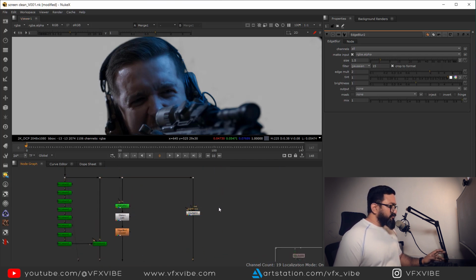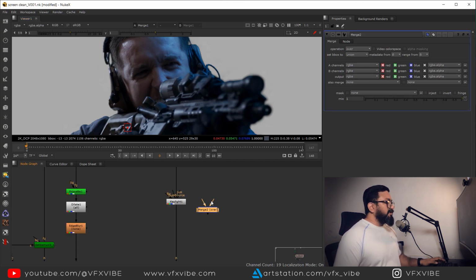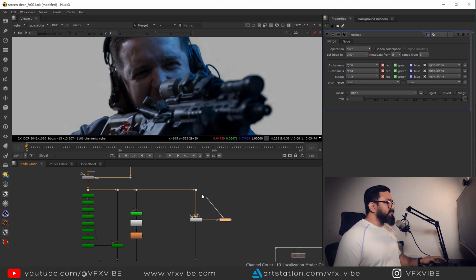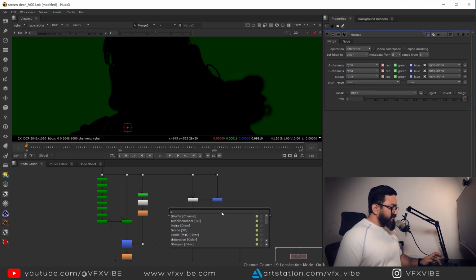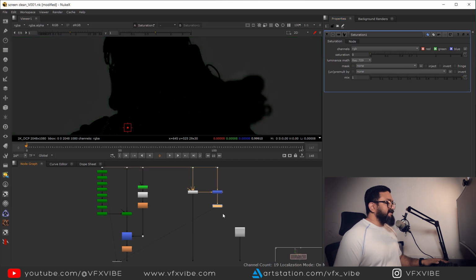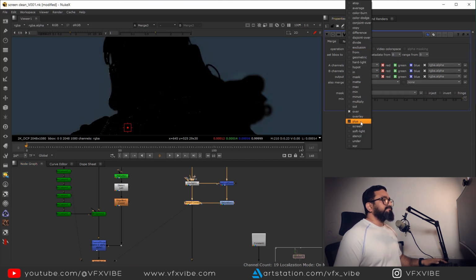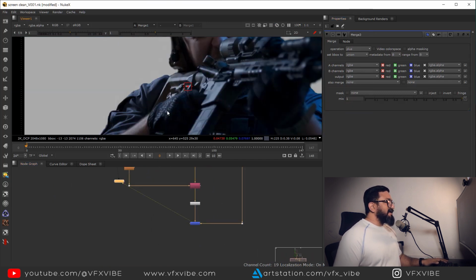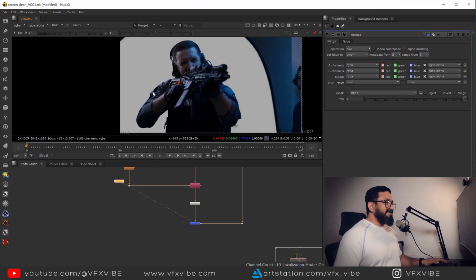Also, although I'm not having any kind of luminance loss, for the safer side I'm going to retain my luminance as well. So I'll take a merge, I'll connect this, and use difference, and I will take a saturation node, and in saturation I will desaturate it, and I'll take a merge, and this will be my plus mode, right? So again, I can see I'm having a good result, but on a brighter background, you cannot identify what kind of edges you are getting.